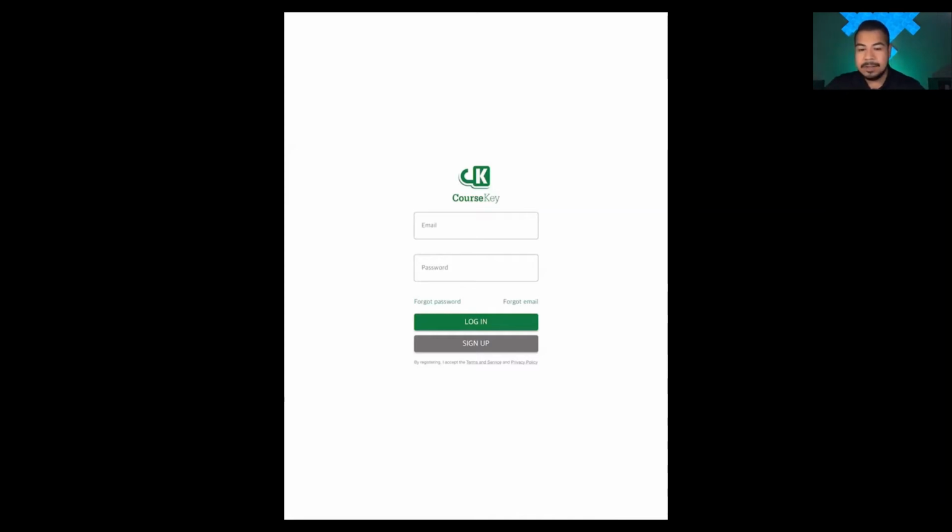So one thing that a lot of students who start here make is this one mistake, and I just want to let you all know so you don't make it. They want to click the sign up button. Do not click that button. What that's going to do is it's going to prompt you to actually create an account and all that. We've actually already done that for you. So we've already taken that out of the equation. So you don't have to worry about doing that anymore. We've already done that.